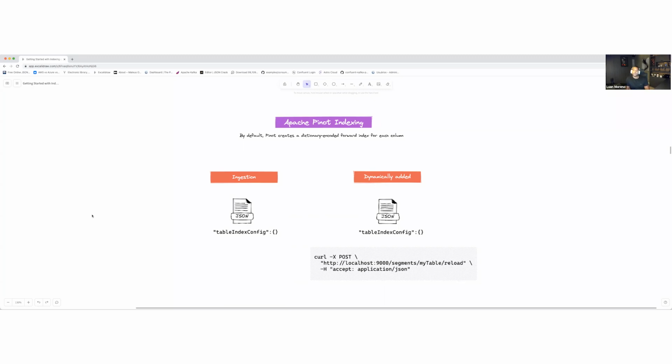You can specify this in the ingestion config in the JSON file, or you can dynamically change or add different index strategies. Let's say you have the forward index and you want to build another index. You could go to the table index config, change this configuration, and apply the changes.